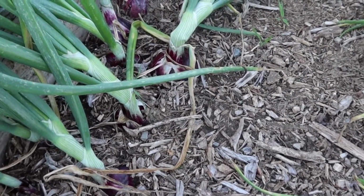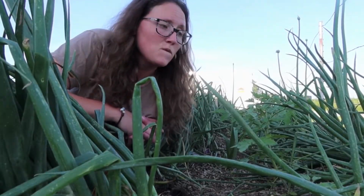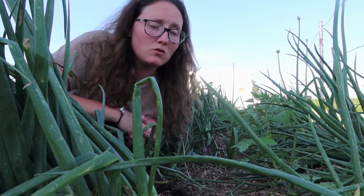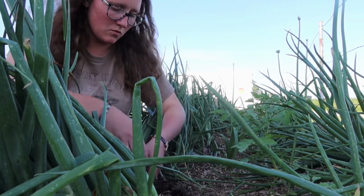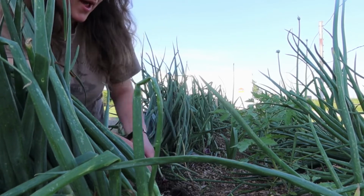And I cannot wait to eat that giant purple one right there. That looks so scrumptious. So I'm going to pick the ones here that I feel are the most ready, and then I'm going to show you my process of drying them out and curing them for storage. First, you just take the ones that have fallen over that you think are ready, and you grab right at the base.